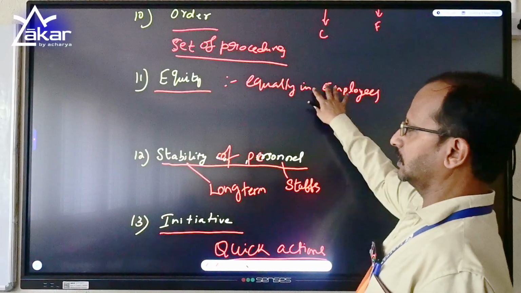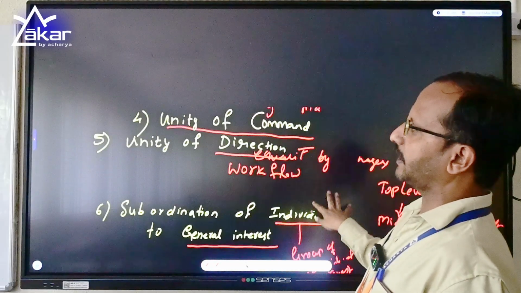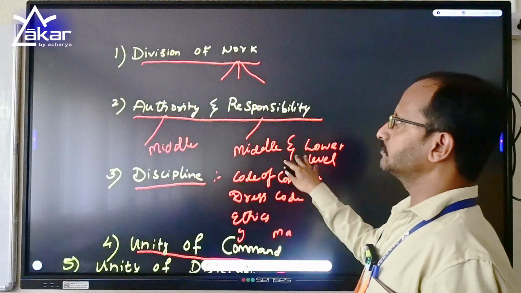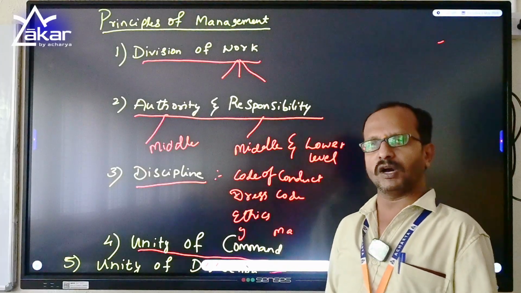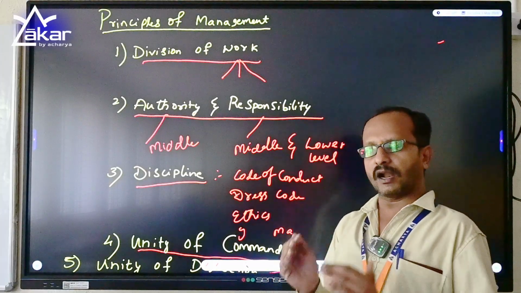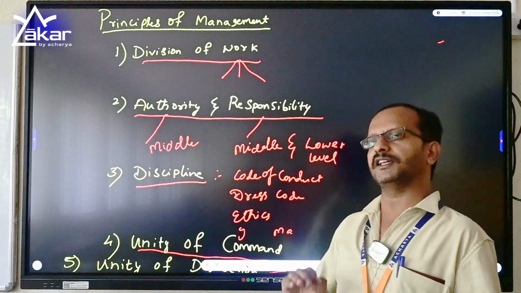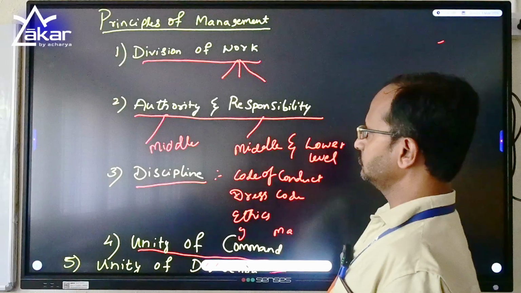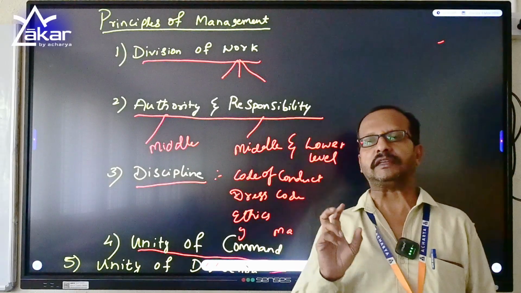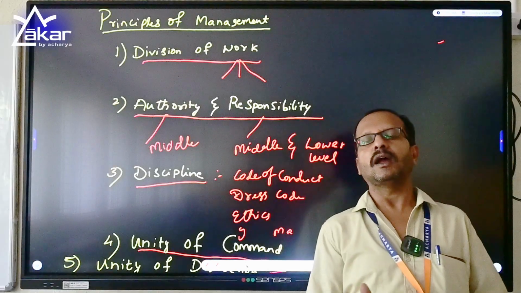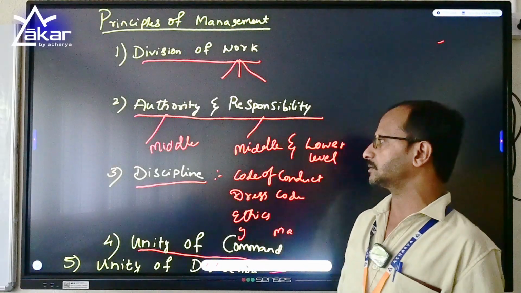Got it? So I'll again explain to you the 14 principles given by Henry Fayol. The first one, division of work. The work or a task allotted by the manager has to be split among the group of individuals equally, and there should not be partiality. Authority and responsibility. Always the authority should be at the top level or middle level management, and the responsibility should be shared by all the individuals of the departments.